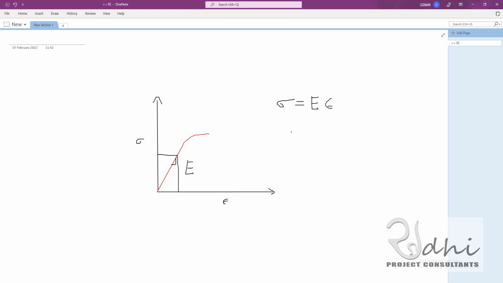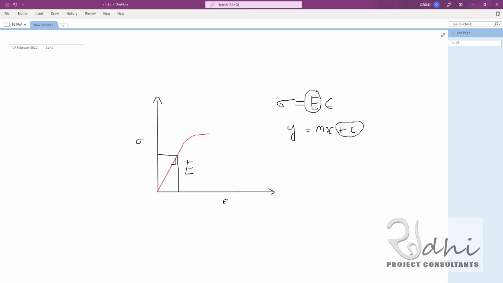This equation is similar to some other equation. It's a simple line equation, y is equal to mx plus c. This equation is familiar, where m is the slope, x is the x-axis variable, y is the y-axis variable and c is the constant. So if you remove this term, that is c, then y is equal to mx, which is similar to sigma equal to E epsilon.